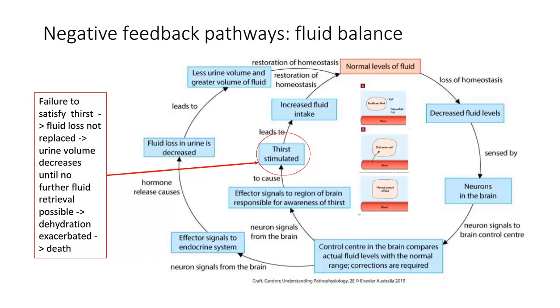But if you look at circumstances where the thirst reflex isn't working, so we know in our elderly population sometimes the thirst stimulation doesn't work particularly well. It's one of the reasons why in the nursing homes you'll see them go around with the tea trolley on a regular basis to make sure everybody's got their cups of tea and that there's fluid with lunch and that everybody's had fluid. And part of that is because the thirst centre doesn't necessarily respond at the same level as it would if you were 20 years old as compared to being 95 or 100.